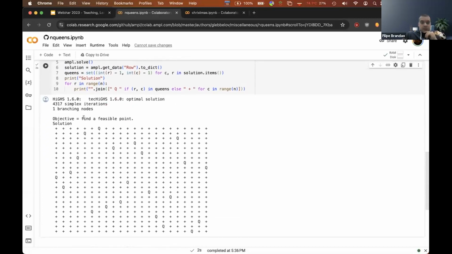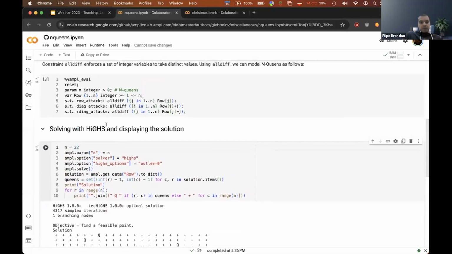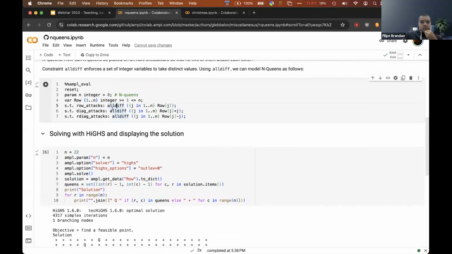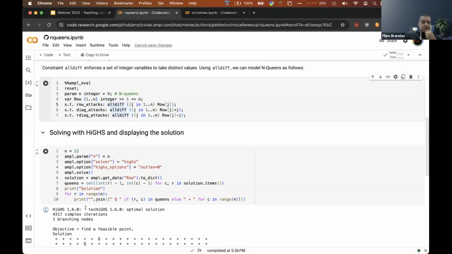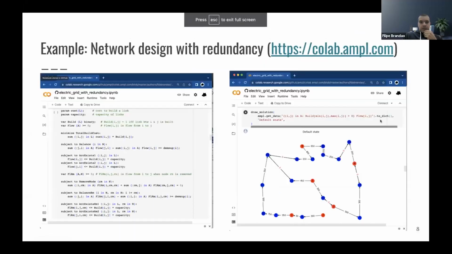And HiGHS is an open source linear solver. There is nothing in it for constraint programming, but the reformulations that we do for these constraints are quite good. So in this case, we don't do any kind of reformulations. In here, there are lots of big M's, but we try to do them in the most efficient way so that even a solver that is not prepared for this is still able to tackle these problems. And of course, when you do this with a powerful solver, then you reach another level in terms of performance.